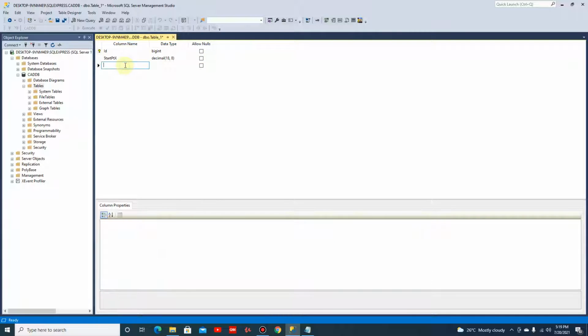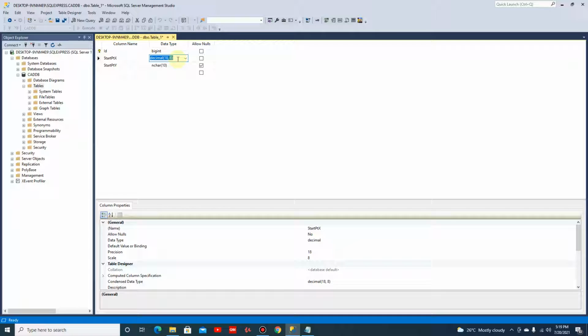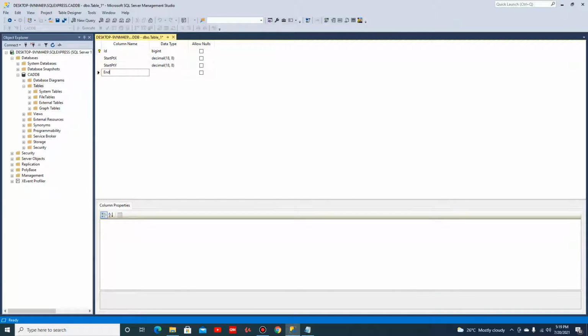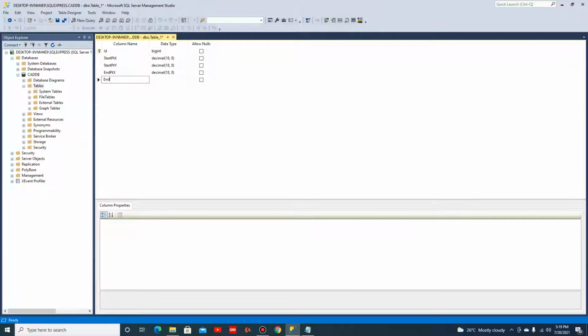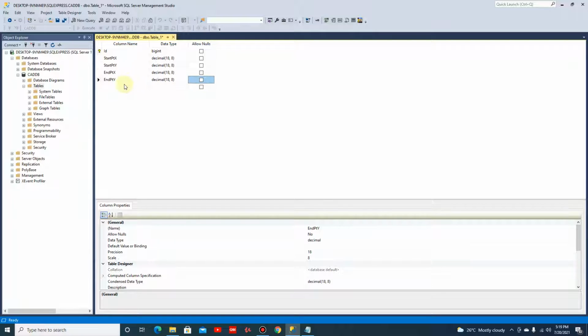And now we are going to create the start point Y. We'll also give it a decimal data type, and we are not going to allow null values for this column. This is followed by the endpoint X, which will also be a decimal, and then endpoint Y, also a decimal.